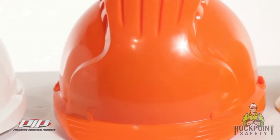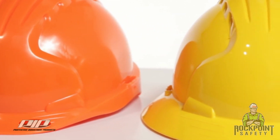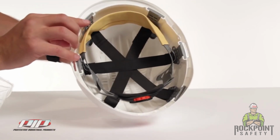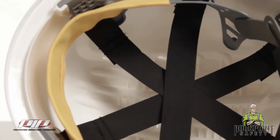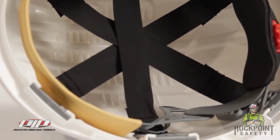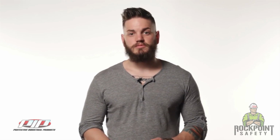The innovative and industry-leading features of PIP's series of JSP Evolution hard hats were designed to enhance both safety and comfort. Every Evolution hard hat comes with a 6-point suspension. These polyester straps provide unrivaled protection and comfort. We make it easy for you by installing the suspension so you can get on the job quicker and easier. Before donning the hat, we recommend first setting the height adjustment.